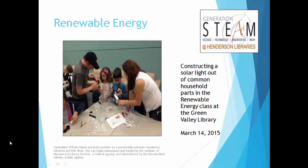So the outcomes of this grant: everyone was so excited about it that a private individual in Henderson who owned a business saw it, read about it in the local media, and gave us $25,000 more to continue it. And then Angela, my boss, was able to convince our foundation, who normally likes to support children's materials, to give $25,000 more to continue this. So right as of now, we are having these monthly programs for all ages.